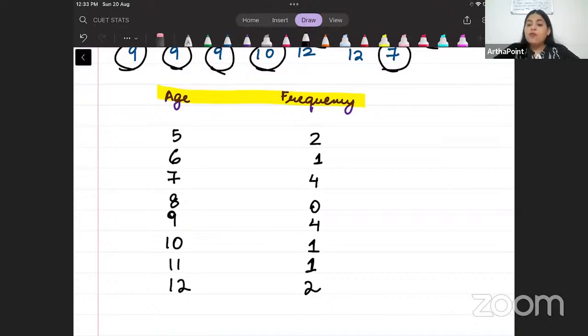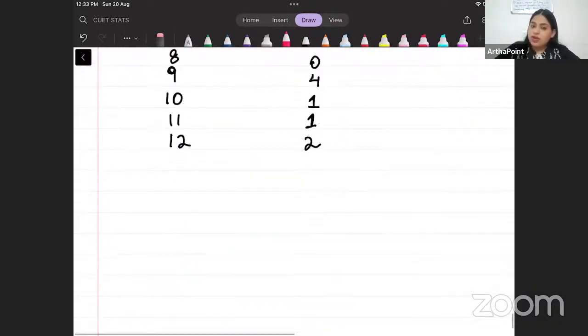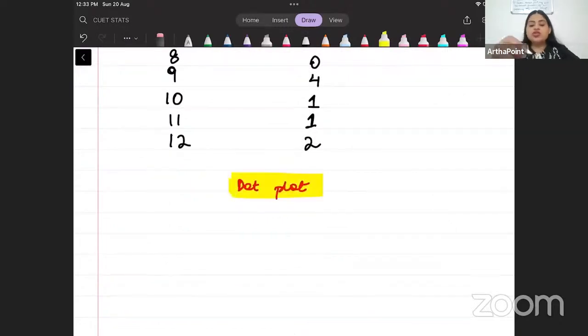Now, what can be done is that you can make something known as a dot plot from it. A dot plot is just a representation of a frequency table in a diagrammatic approach, right?